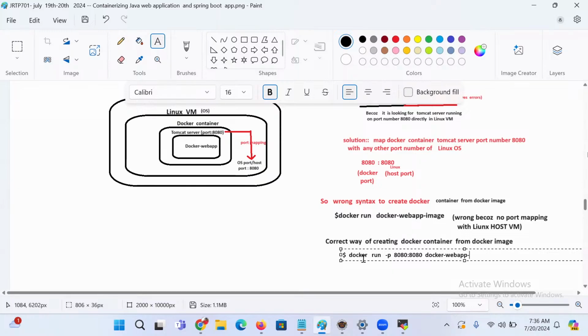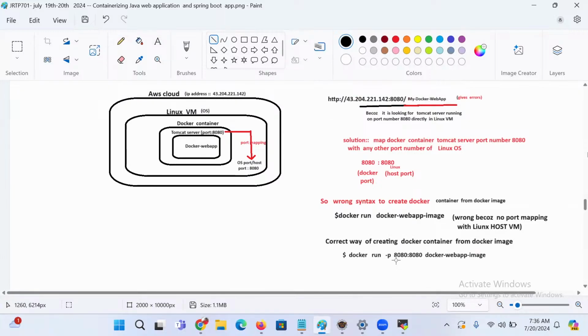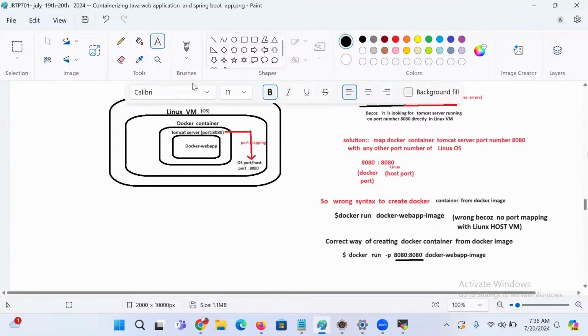The docker-webapp-image. I hope you enjoyed, guys. Perfect. Here, what is happening? Port mapping is happening, right? -p is for port mapping.